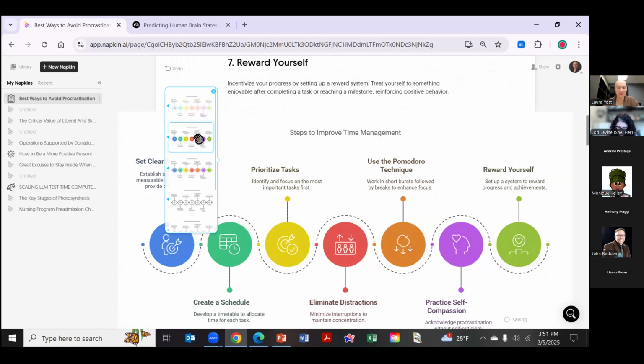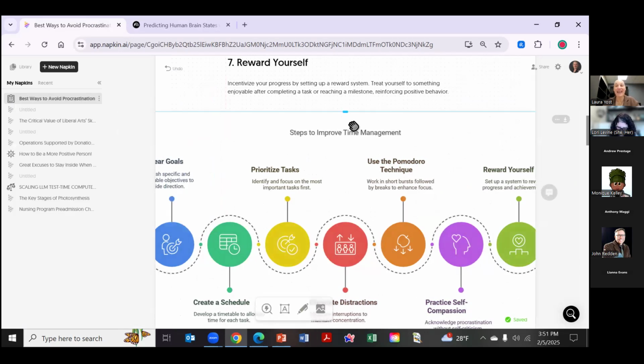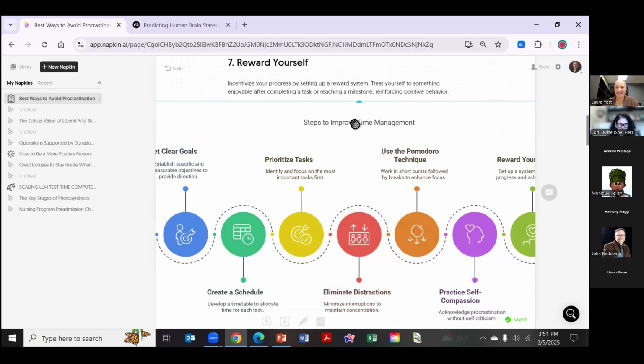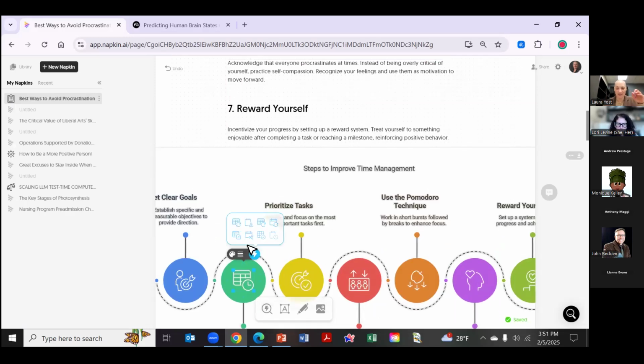Now, what's nice about this is once you choose it, you can edit it. So you can edit the text that you see here. You can introduce new text. You can move the text around, and you can even change the little icon graphics if you want to. You click on them and you click on a little lightning, and then you can change that as well. See if you don't like that one. Maybe this one. Once this is done, you just click on it and you download it.